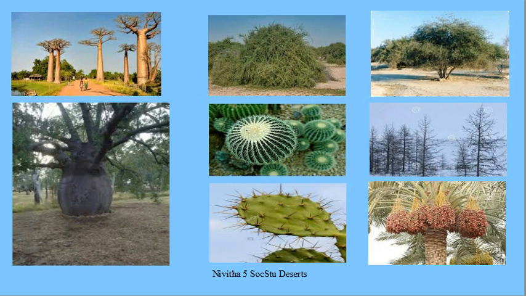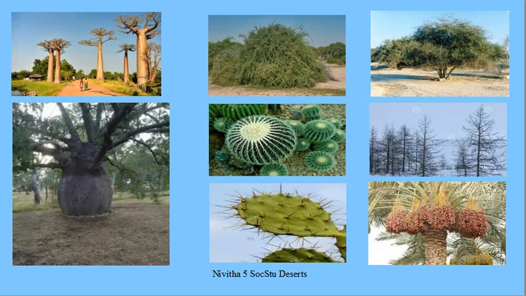Sometimes we have thorny bushes and small leaves. So the specialty of the plant life in the desert is that either you have something very exotic like a bottle-shaped trunk capable of carrying 1000 liters of water, or you have stems that are thick and fleshy that store the water, or you have spine-like leaves that protect from animals and prevent evaporation, or they don't have leaves but they have thorns and thick waxy coatings to prevent evaporation. So these are the specialties of the plant life.